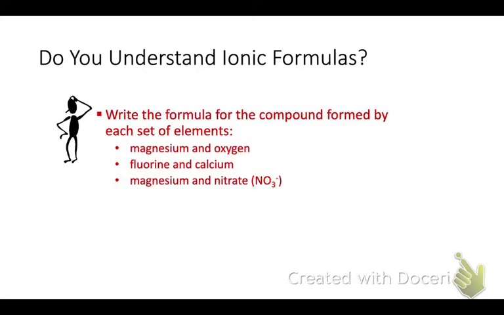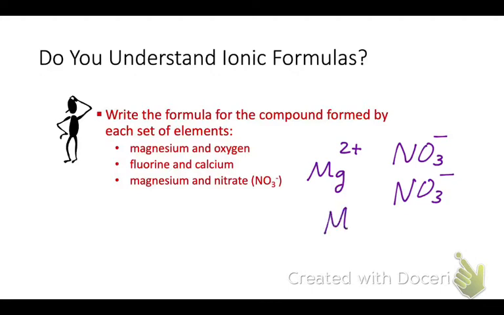Magnesium and nitrate. As I said, you can also make ionic compounds with polyatomic ions. Let's look at that. Magnesium, as we said, +2. Nitrate is a polyatomic ion with a -1 charge. Now the charges are not balanced. I have more positive than negative, so I have to add another nitrate to balance it. Now I have 2 nitrates for every magnesium. The way I'm going to write the formula, it will be magnesium, and then I will say NO3, and I needed 2 of the whole thing.